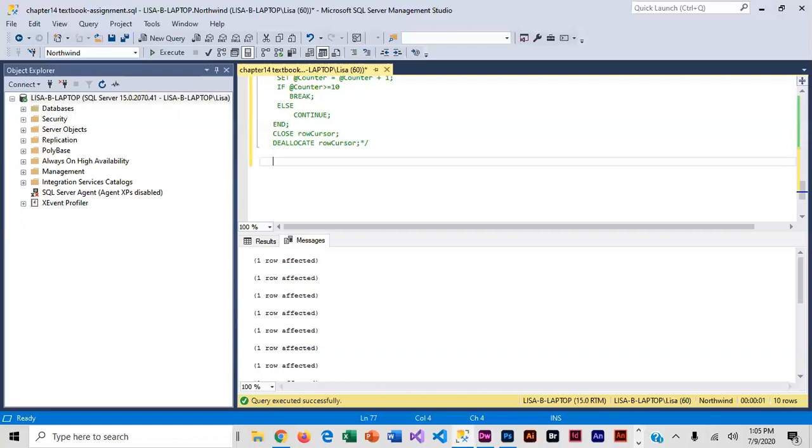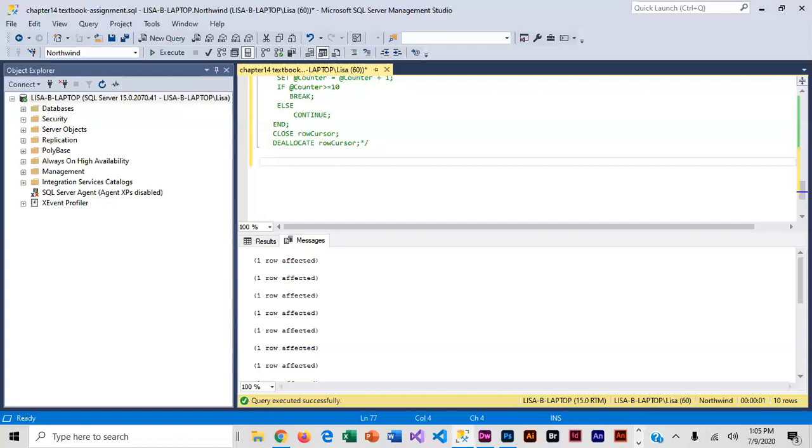Then you can see we're setting our path to that temporary folder on the C drive. And the file date, we're getting the current date and converting it into character. We are using a row cursor for this. We are selecting the name from our master sys databases table. And we don't want to back up any of the database files that are named master, model, MSDB or tempdb. We want our own database files. So this kind of excludes those system database files. Okay, so this is a row cursor for this select.